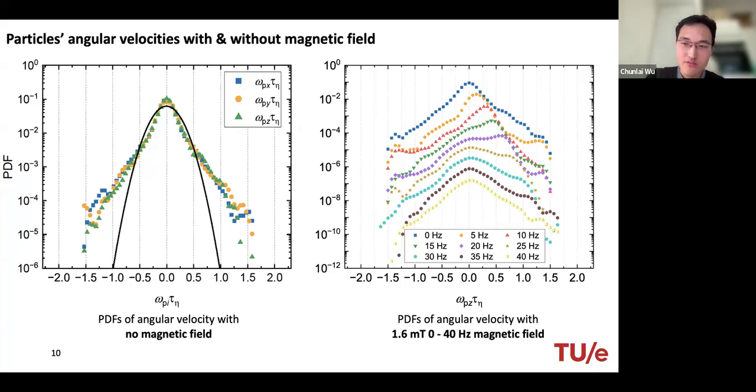Maybe because I don't have enough statistics. Probably there is a very tiny peak there, but the resolution is not good enough to see it. Or, I would say, because this series of PDFs is telling a story about how the turbulence dominated peak, which is in the middle, is competing with the magnetism induced peak, which is shifting with the varying magnetic field frequency.